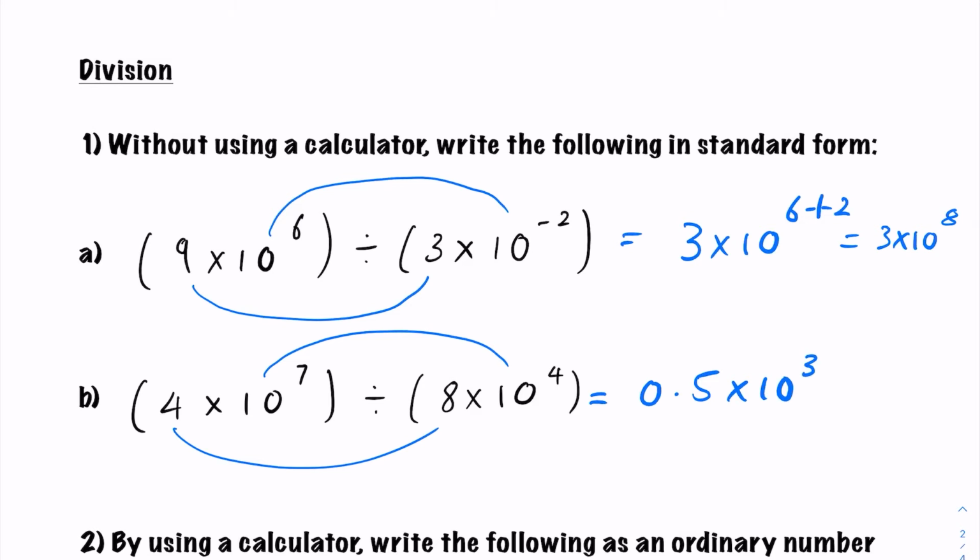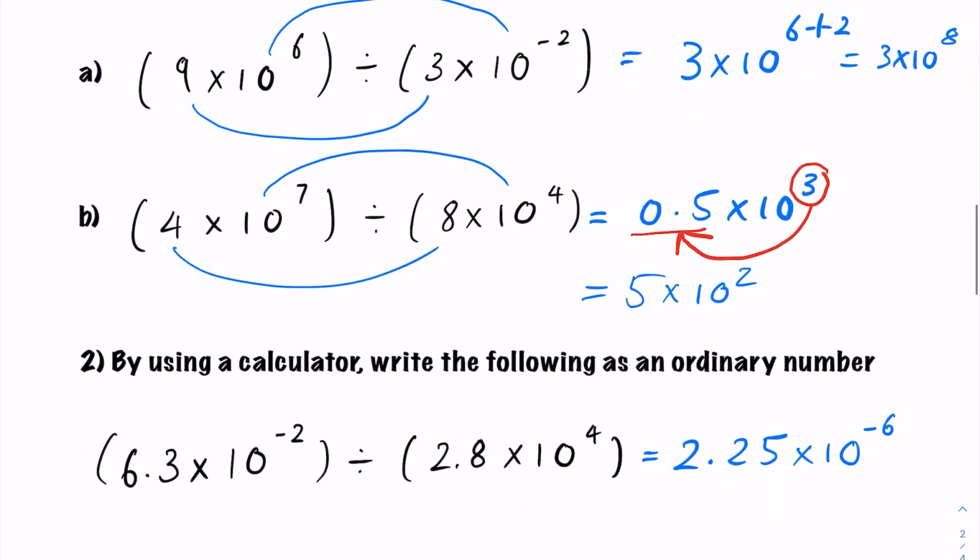And again, we're going to do something a little bit clever here. Now, that number at the beginning, 0.5, is not between 1 and 10. As you can see, it's less than 1. So we're actually going to need to make that bigger. And the way in which we do that is we take one of the 10s we already have here and borrow it, and we put it into this number here. So we actually merge it in the opposite direction to what we were doing earlier. So we take one of the 10s out of there and we merge it in with the 0.5. We times it by 0.5. And this is just going to give you, well, if you times 0.5 by 10, you get 5 times 10 to the power of, and remember we took one of those 10s out of there, so we now only have 2 10s up there. So you get 5 times 10 to the power of 2.